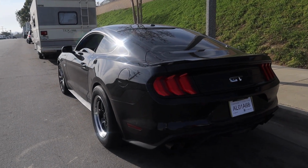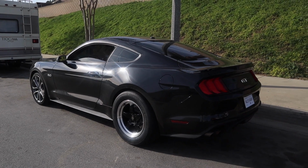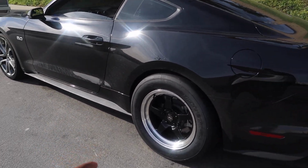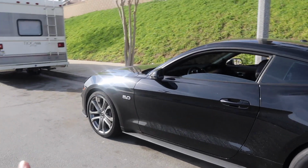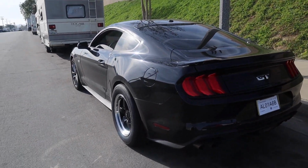Yo, guys. So as you can see, we have my guy Russ's 2019 Mustang GT, and it is on the Mickey Thompson ET Street R. Yeah, exactly, ET Street R with the 4-star. So, man, like I said, this setup is gonna be a badass setup. But I know you guys don't want to hear too much of that, so let's get straight into the video.